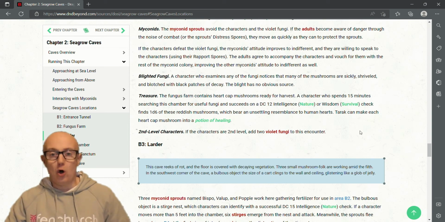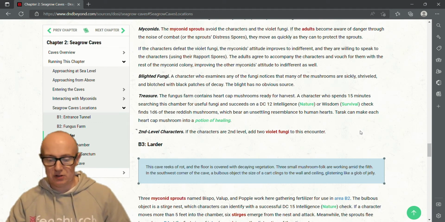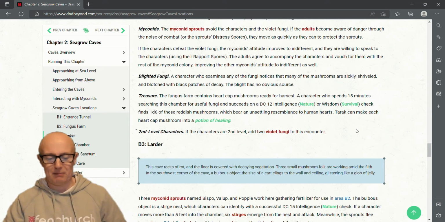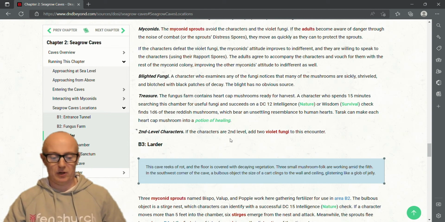Pretty strong. Or you can have some of the Myconids be friendly and present the players with a red heart each to be made into a potion of healing, if you're trying to give them a good run for their money with hit points. If the characters are second level when they get here, you add another 2 violet fungi.